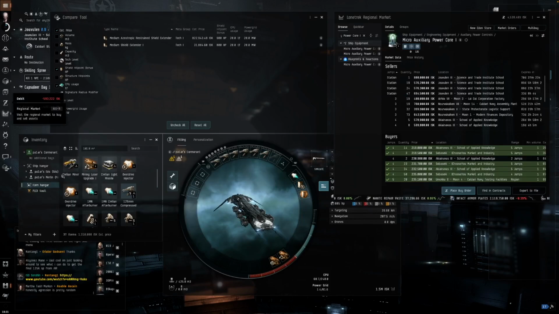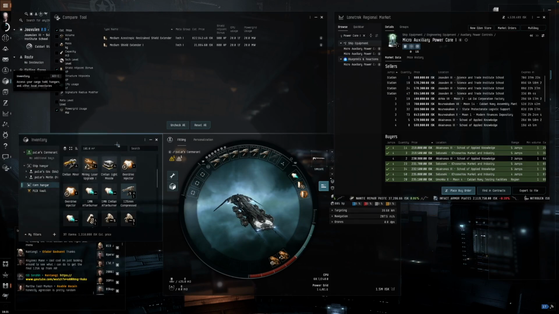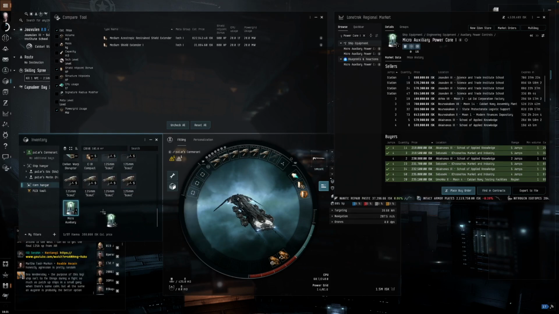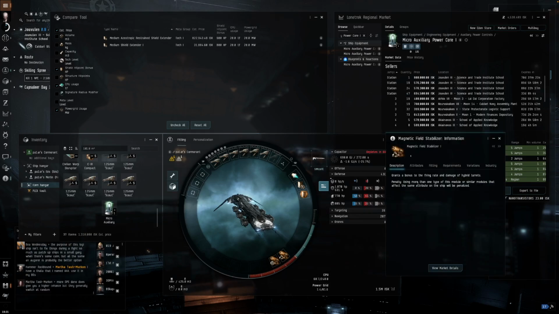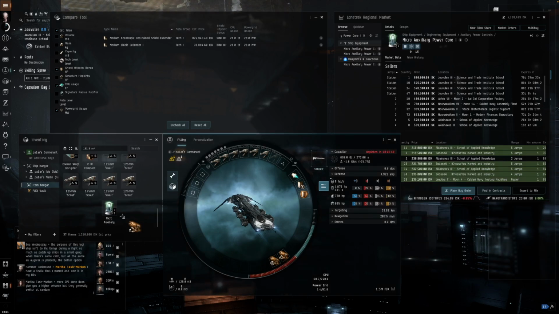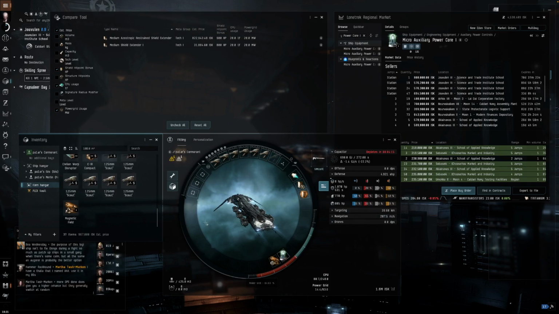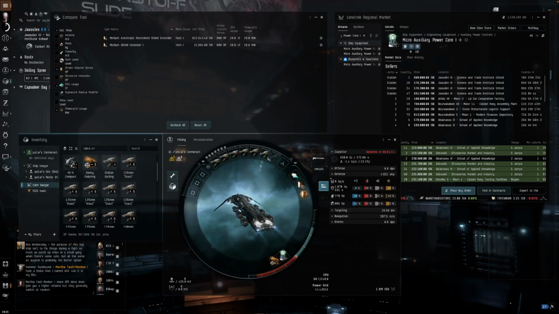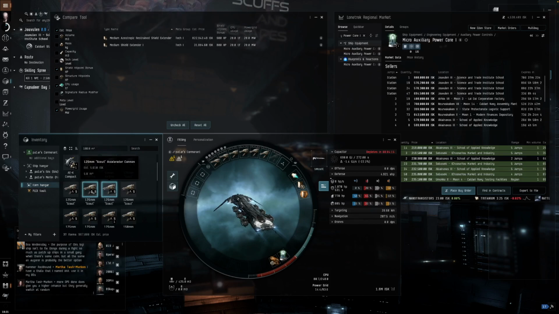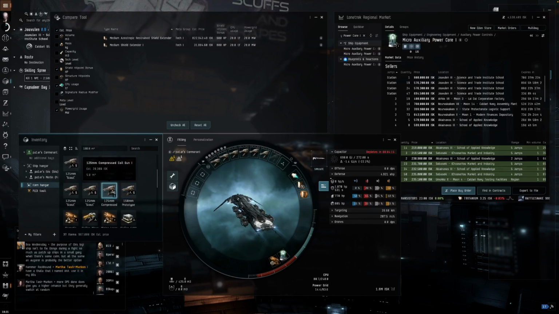I could calculate it, of course, or I could even simulate the fit, but yeah, that's not fun, right? So it suggests to leave this in, increases the range and improves the tracking speed, and this is what? Firing rate. Okay, firing rate. Okay, now I can probably fit it in. Where's that? What did we do? Did we compressed coil? Compressed, this one.